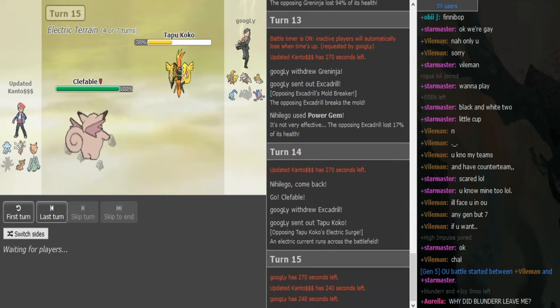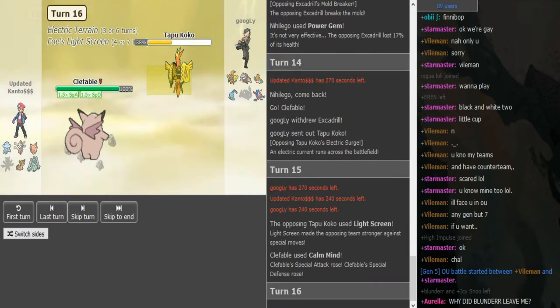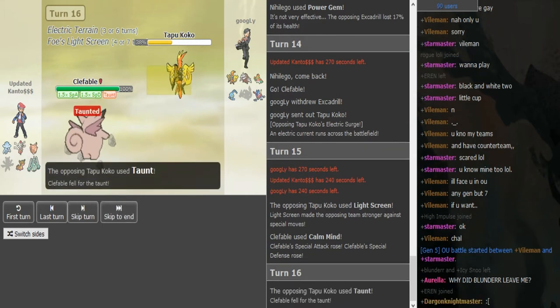Yeah, I would go for Leech Seed over Heavy Slam, but Steela because of the mana thing. Yeah, for sure. You can just Leech Seed the next turn. Oh, it's CM, abort. Abort mission, Googly. This is looking like an L. I'm assuming we'll see Taunt here. Yeah, we'll see Taunt on another one.